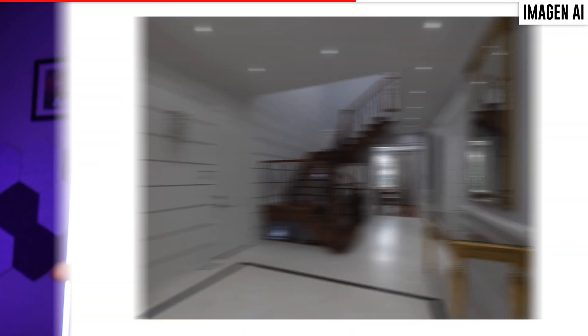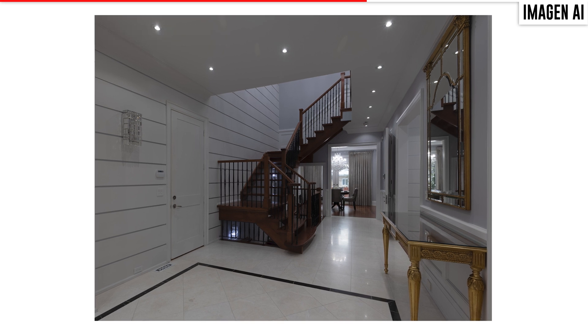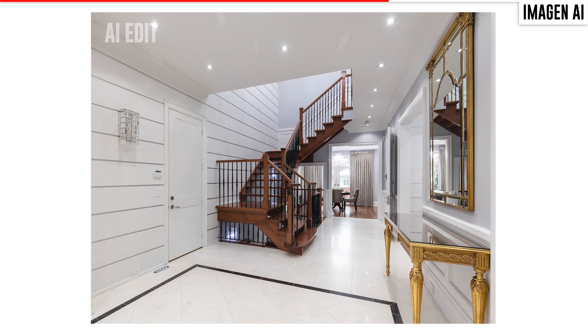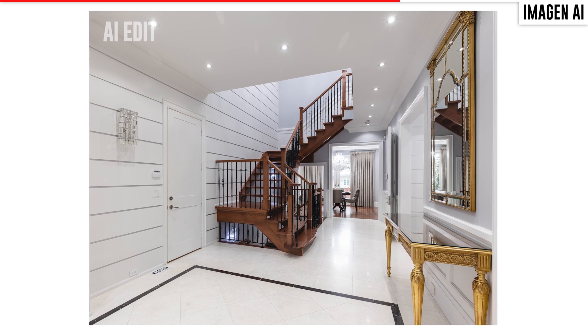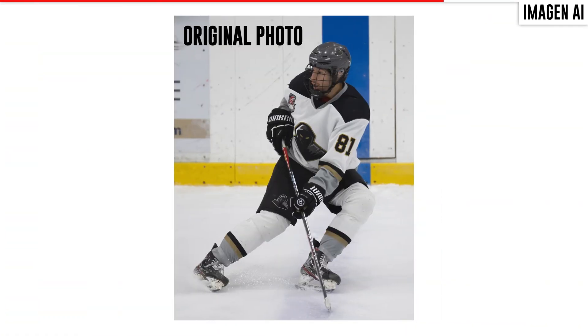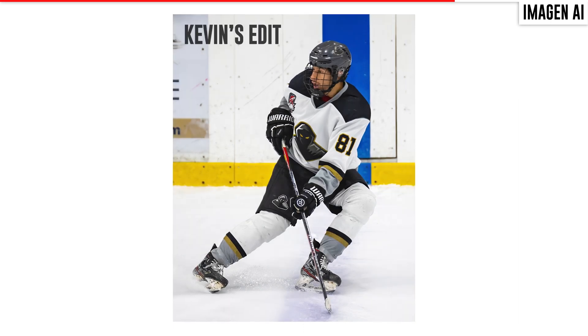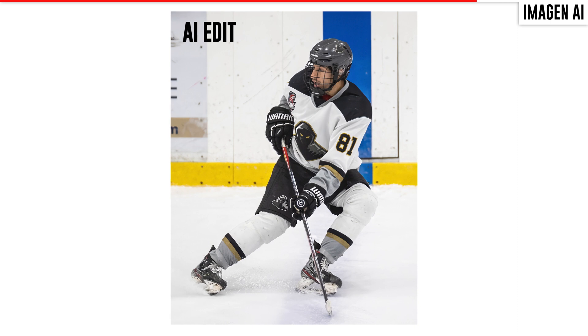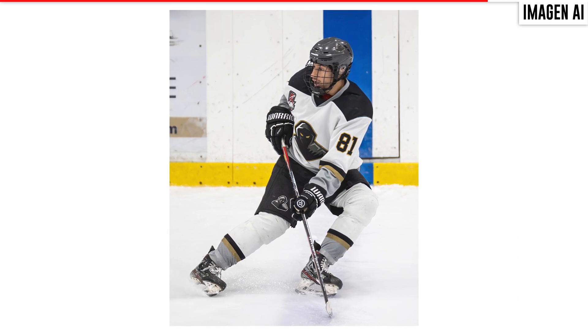Here's another example of a real estate listing. First you have the original photo, then my edited version, and then the AI edited version. Once again I thought that Imagine AI did a pretty good job. After testing a bunch of different pictures with the software, if you're in a hurry or you don't have the interest in editing your own stuff, Imagine AI can get you about 85% of the way there, assuming you have a clearly defined preference and style.